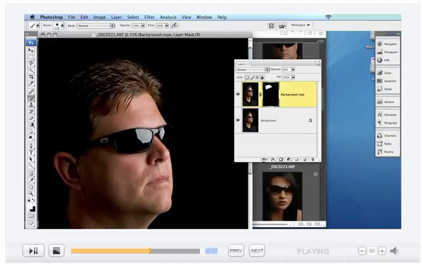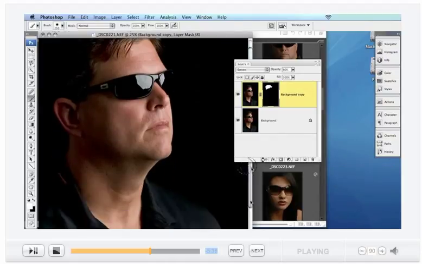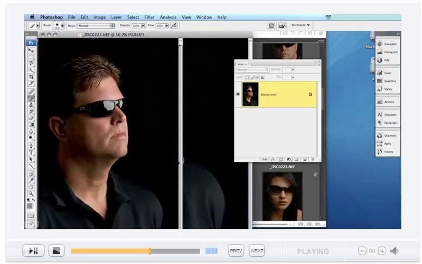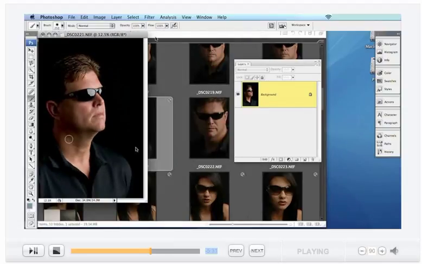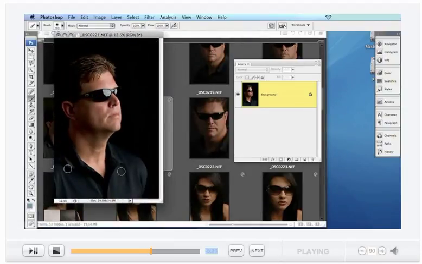All right, now what I would do next is zoom down. He is, in my opinion, too bright up here in his shirt area. I don't mind a little bit of it up in here, but the whole thing's just a little bit too bright. There's a number of different ways to get rid of it. I'll show you one way to do it.